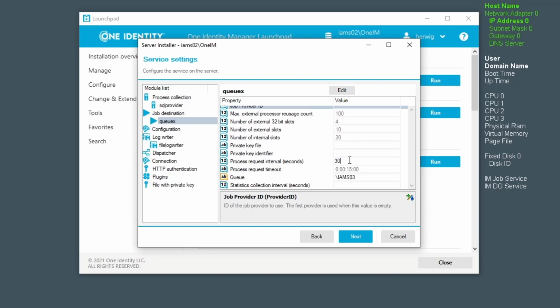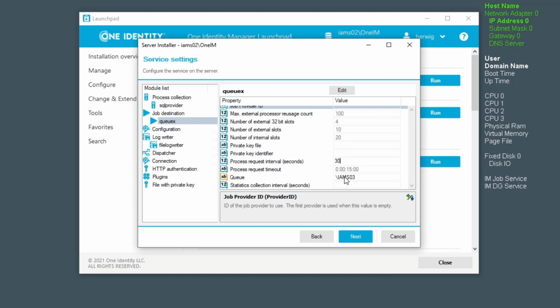Every value lower than 30 seconds is, even in a demo environment, a really bad idea. For all the configuration which is preset here, I can say that typically this is a perfect preset for nearly all purposes, and you should only change these presets if you have really good reasons for it. This is based on a lot of experience people had with their job services and improved many times, so the preset is perfect. And if you have specific needs, then you can just change that.